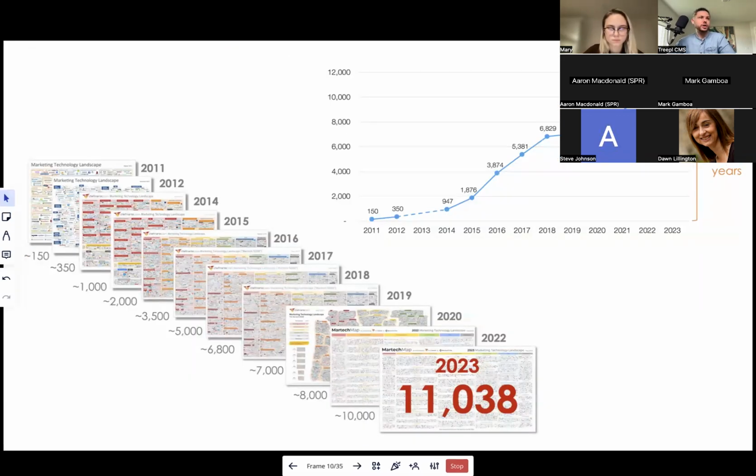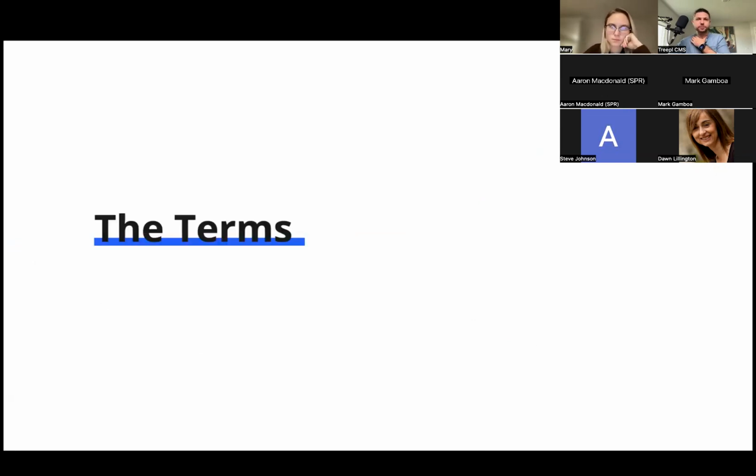And the next thing I'd like to clarify and go through is the terms. I'd like to define the terms. Now, this can be a little confusing because there are a lot of terms around this, and I'll try to simplify as much as possible. So if you have any questions or comments, let me know. I'll have the chat window open.